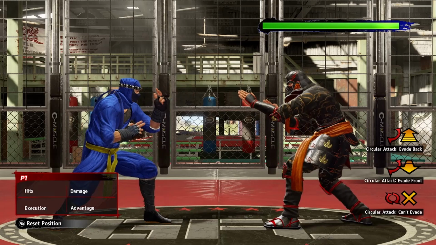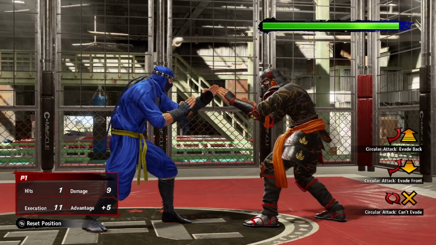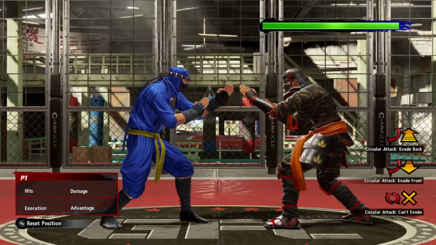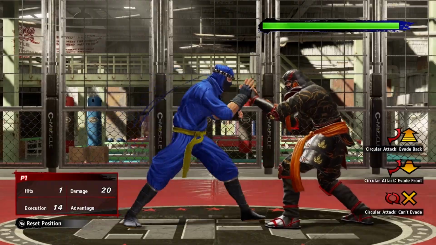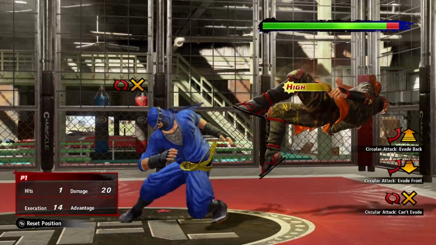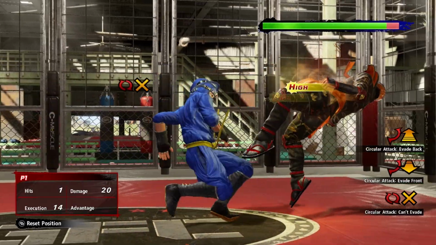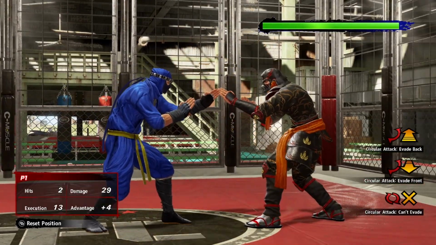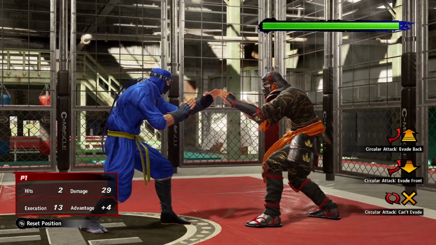So starting off, we have Kage's PK. His P is going to be his fastest button, and he has a few extensions. He has PPP, and then PPK, and then he has PPKK. These will mainly be used for combos and juggles, but PK is a good poke and a good punisher, so if they do something punishable, you can just check them with this.